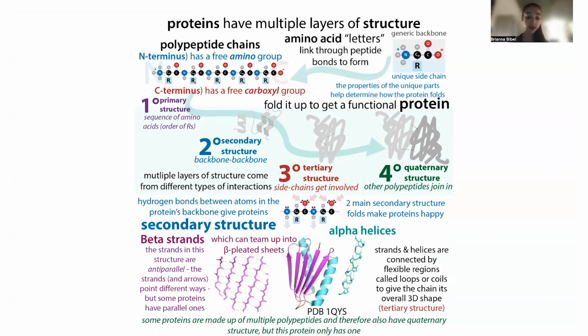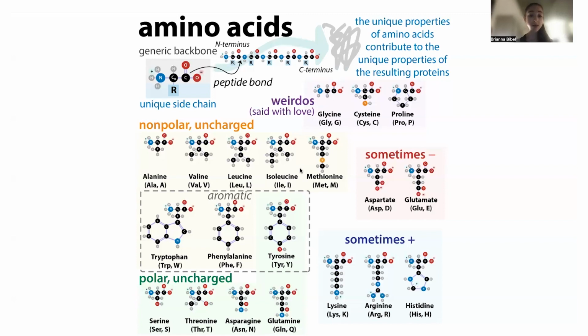But in the tertiary structure, they're now going to directly come into play, because we're going to get interactions that directly involve the side chain. So the side chains can make interactions with one another, and they can also make interactions with the backbone and things like this. Now, different amino acids have unique side chains, with different desires and abilities to form interactions. And the interactions I'm talking about are mainly going to be non-covalent interactions. So these are going to be attractions and not actual bonds.